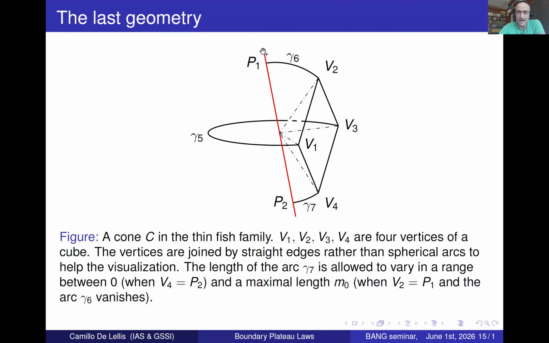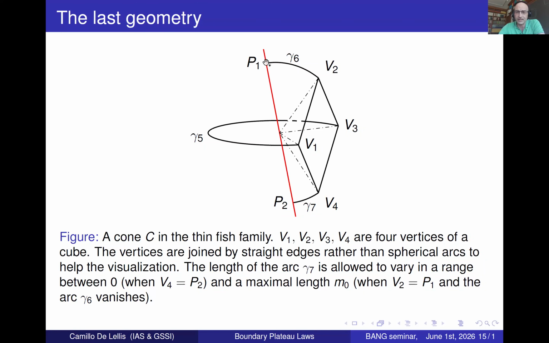So you see here how these points V1, V2, V3, and V4 are actually four points which form a square of a cube. But then you join two opposite vertices by going around the sphere. So the cone is getting a big portion of a planar disk in here, going all the way around. And then there are kind of smaller triangles. I mean, there are 6 smaller triangles over here.